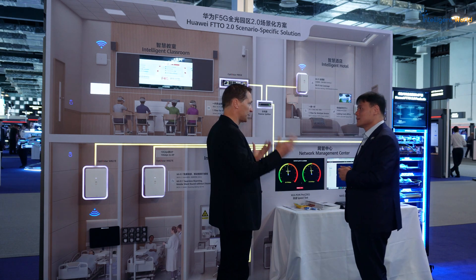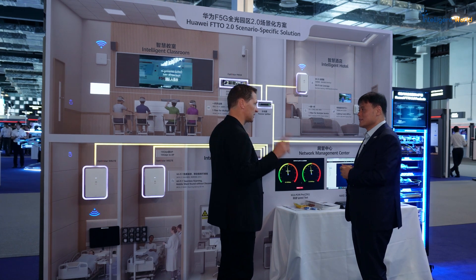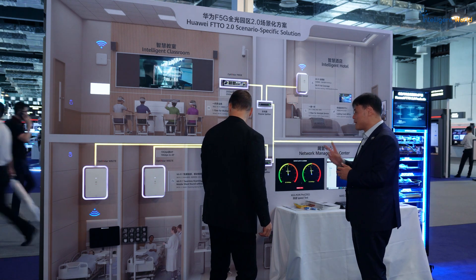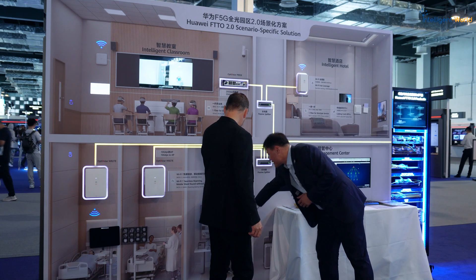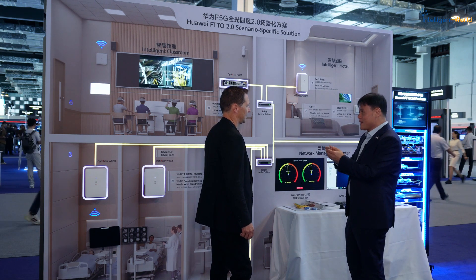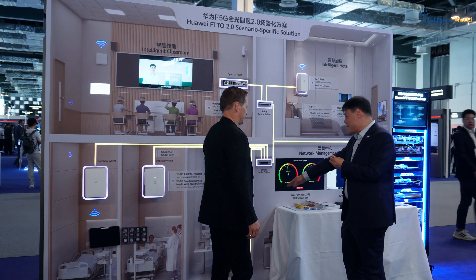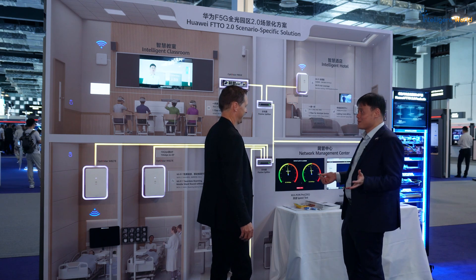For the hospital, you have scans. Normally it was very hard to transfer these scans because they are very large files. What happens when they install fiber? In the hospital scenario, we have two very useful applications. The first is CT imaging. We have a very small SAP OEO module — we can put this in the end of the imaging machine. This SAP module supports 10Gbps, meaning 10Gbps to the CT machine. You just need one second to get all the information from the CT machine.